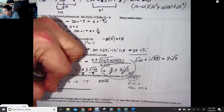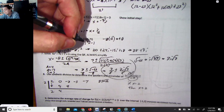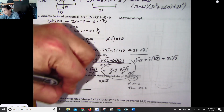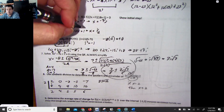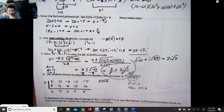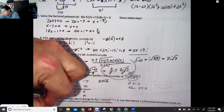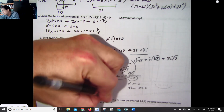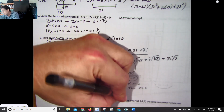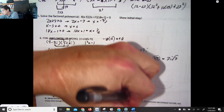2 times 2 is 4. 0 and 4 adds to 4. 2 times 4 is 8. Negative 3 plus 8 is 5. Twice of 5 is 10. Negative 5 and 10 makes 5. Twice of 5 is 10. Sums to 6. Make sure I didn't make any mistakes. I feel good about it. Remainder, constant x, x squared, x cubed. So it turns out that this is 2x cubed plus 4x squared plus 5x plus 5 plus 6 pieces of x minus 2.